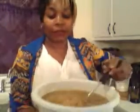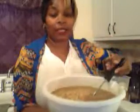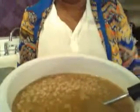But I'm not going to video all of that. Like I said, I already made the beans. I can show you those. I already made some nice fresh ones. These are baby lima beans. See, they just came out of the pot and they're flavored. They have a lot of flavor to them. And they're good.